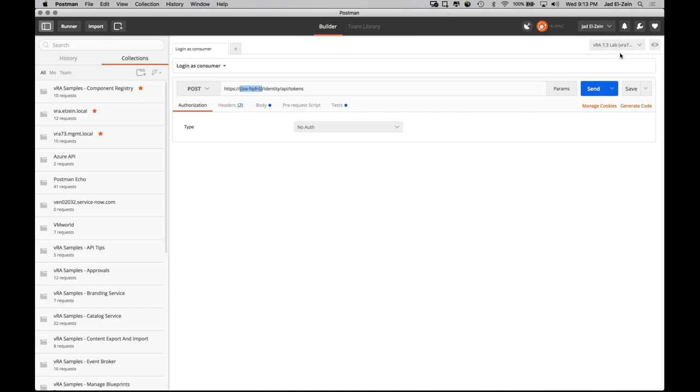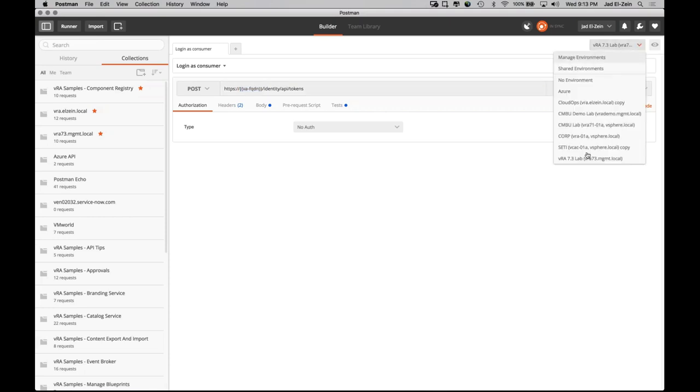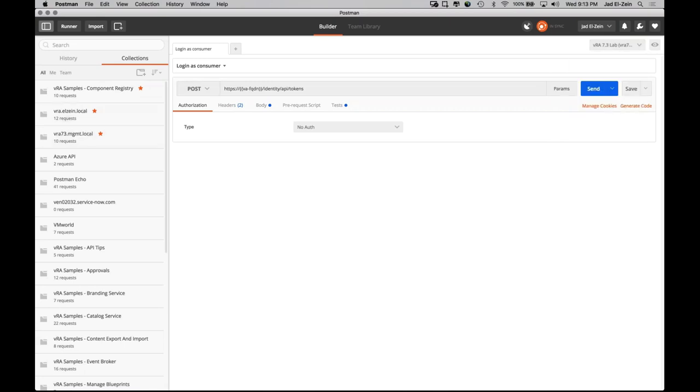In my environment settings, I have VA-FQDN equals something. When I select this environment, it equals this FQDN. So that when I'm posting and following links and posting repetitive calls, I'm not having to redo all of this over and over. From a headers perspective, accepting content type, application JSON. Again, this is just very basic stuff, but I wanted to cover it with you.